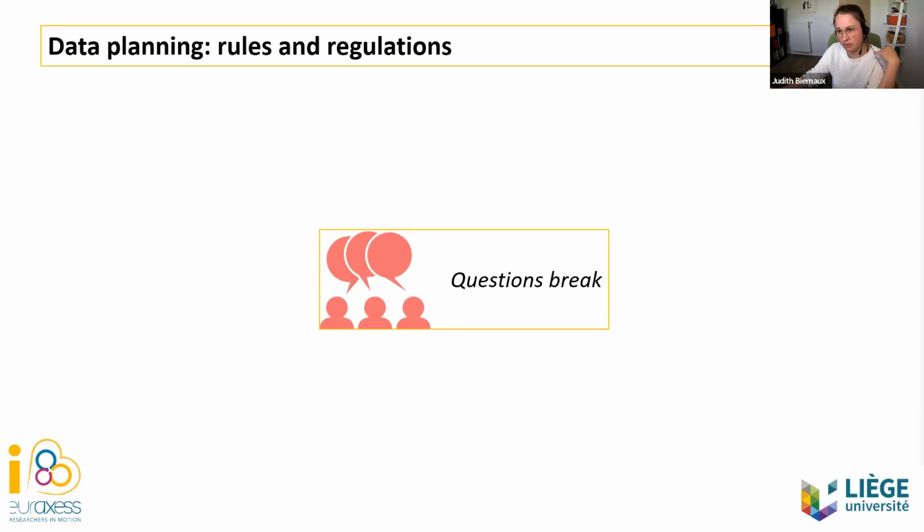So in Liège, for example, we have a legal affairs department, we have a data protection officer, and the research data officer, that would be me. So these 3 people would be the ones to go to. Now, most universities have a legal department. These are also the guys that we go to when we have to sign contracts, for example. But yes, I hope that you can find your way in the mechanisms of your institution. Thank you. My pleasure. Other question?